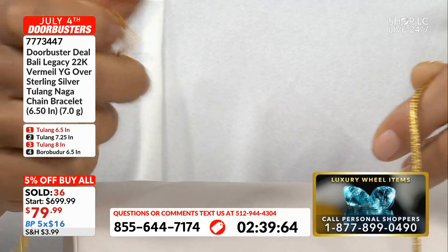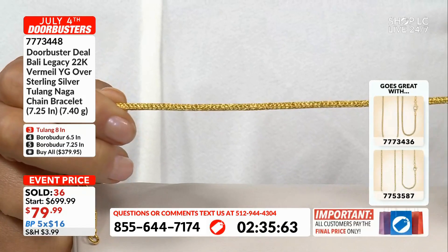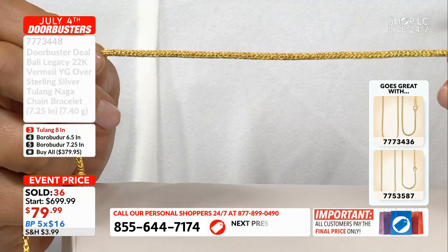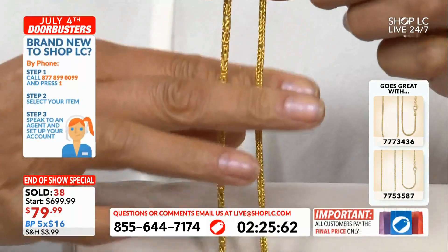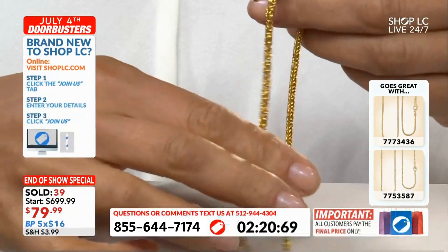Resellers, this is open to you as well. If you are stocking your store or stocking an online boutique, you can take advantage of this incredible opportunity — stock it in your case and sell it. If you were going to go out in the marketplace and find just a single one of these pieces, you're paying multi-hundred dollars — our start price or more with the brand name associated with it.